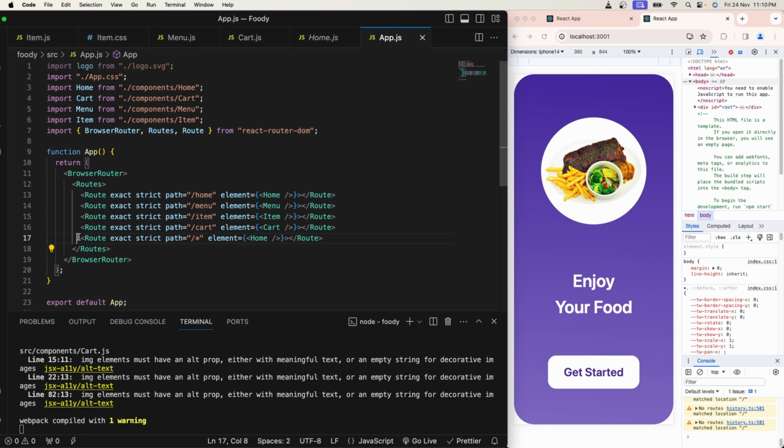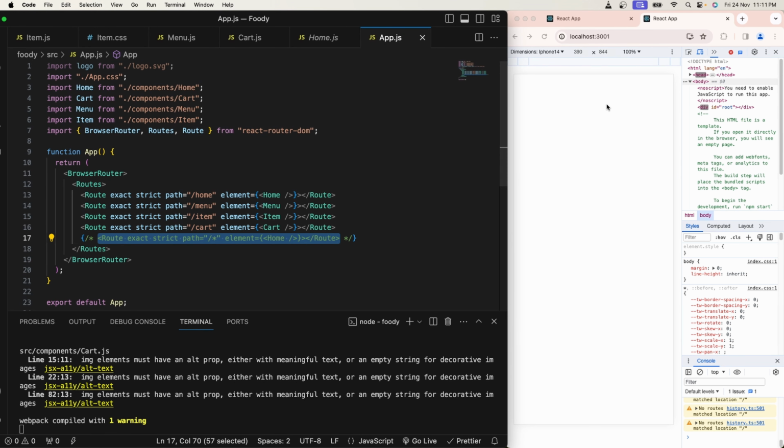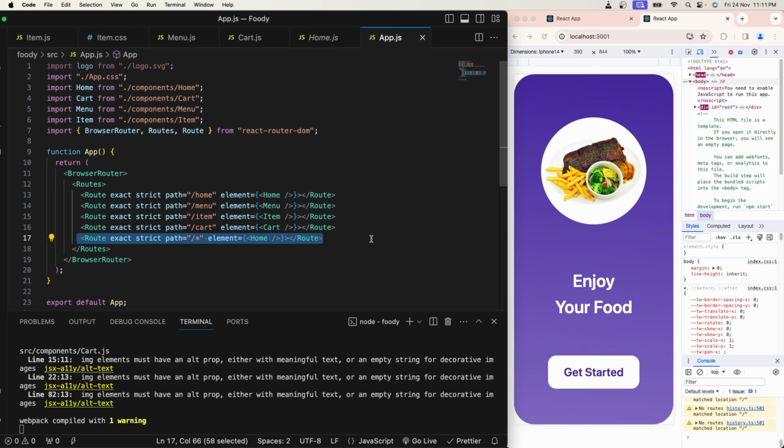As you can see, suppose if I comment this line here, a white screen comes, because since we have not given anything here in the path, it tries to search home, menu, item, cart, and it didn't find any page, hence no page is displayed here. So when I uncomment this, since this becomes my generic search, it is redirecting to the home page. So this is done. So this is working perfectly for us.